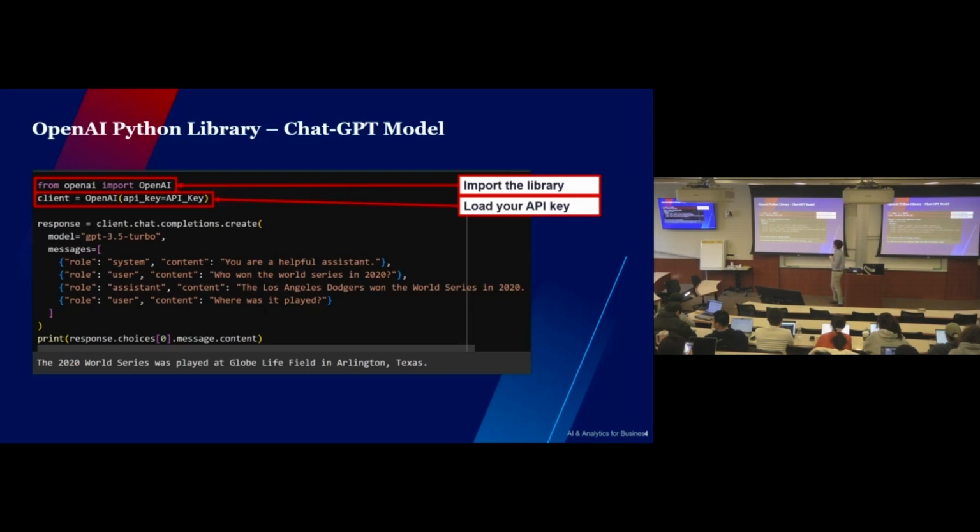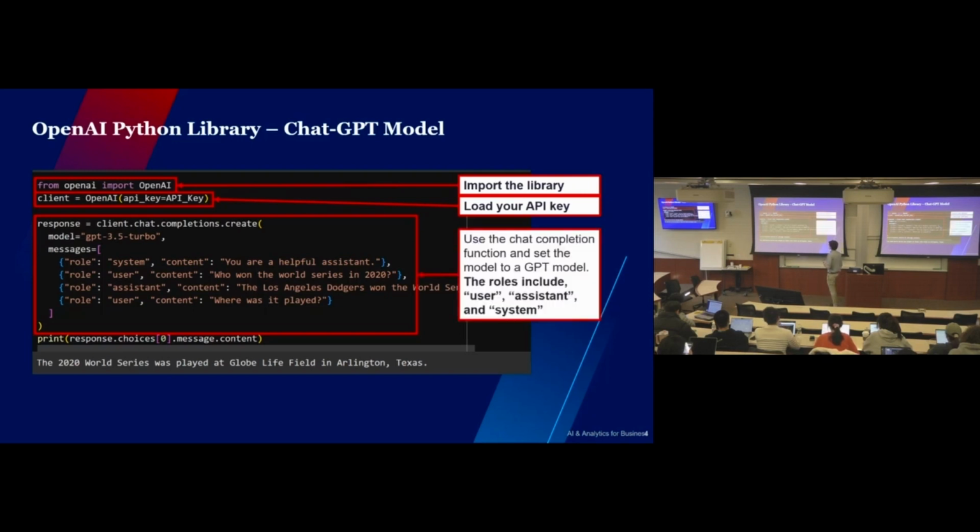Right? So we're going to load our API key in here. We're calling our client. So now we have our client variable. This is the actual API pull right here. We have our inputs. This is the model. Here's what the messages look like. So here we have our system message, there's our user message, assistant, and user. Obviously, this is going to look different when you're actually coding it, like these strings of text are going to be coded differently, right? That's up to you to figure out. And then we print our response.